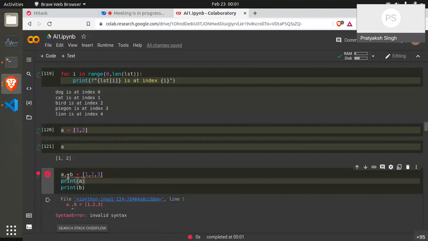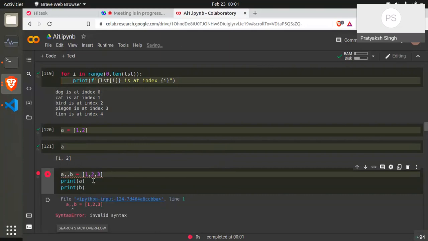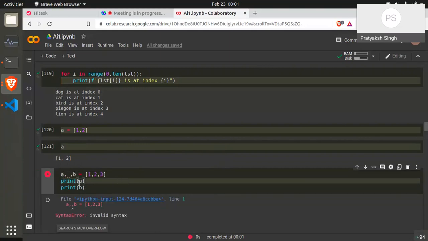So Python has a variable that is like a throwaway variable, that is underscore. Underscore is used if you don't want the value of any variable. If we don't want to store the value of any variable, but we need it there, we will use underscore. So underscore is like a throwaway variable. Basically you don't have use for this variable, so you don't give it any name. You just put it in underscore.